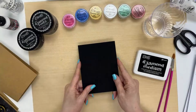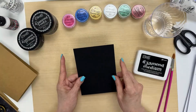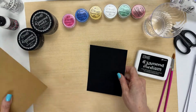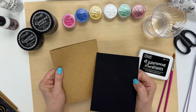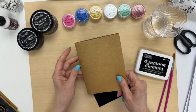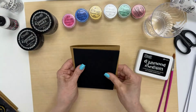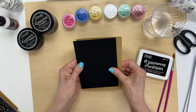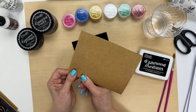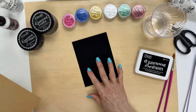So first off, as our background, I have a piece of distressed heavyweight cardstock, and it is cut to 4 inches by 5 1/4. I'm doing that because I'm going to eventually put it on this card base, which is just a regular A2 size, 4 1/4 by 5 1/2, so that it'll sit in the center here. And this is a Dina Wakley Media Craft cardstock. This is the same paper you'll find in her journals, but it also comes in a 10-pack.